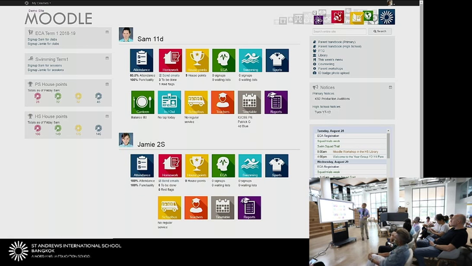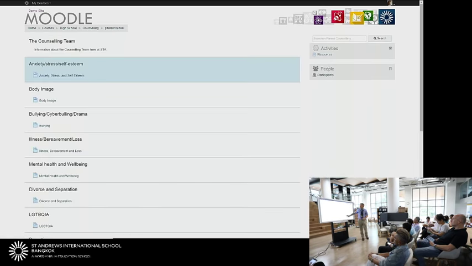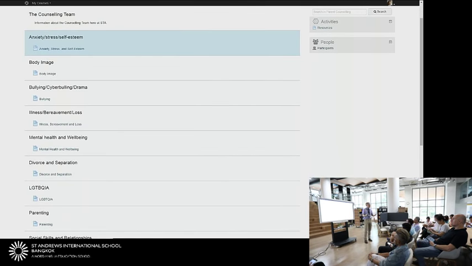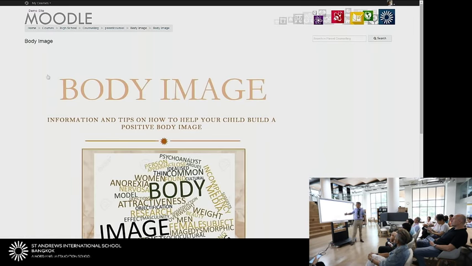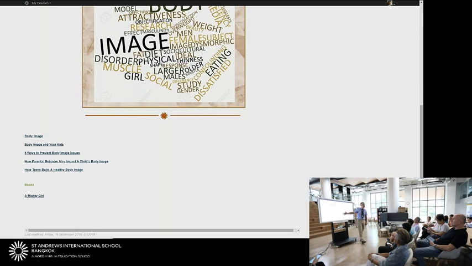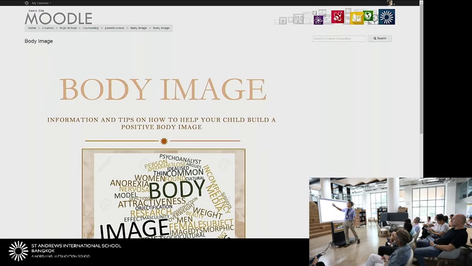The counselling section, now of course young people these days face an enormous variety of potential issues and so on. So what our counsellors have done here is under a series of headings put together some useful resources, some links, some information that would help you if your child is encountering issues with any of these.